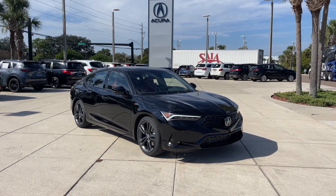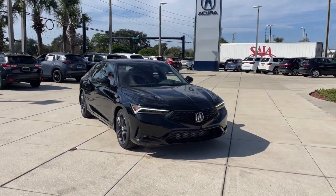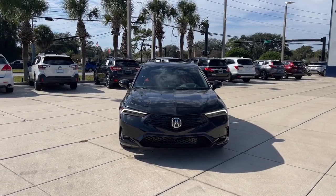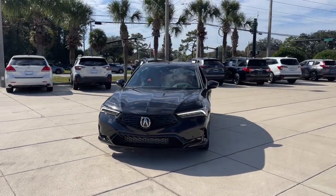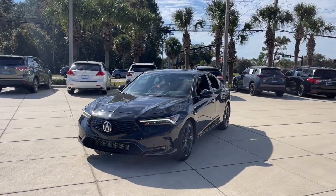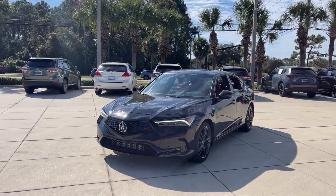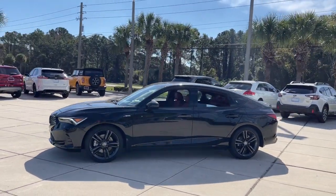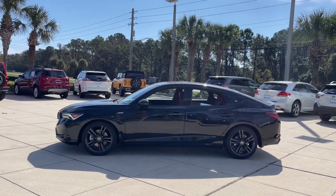You'll have love at first sight with the 2024 Acura Integra. This powerful Integra is all about premium style and satisfying performance. Its spirited manners, upscale interior, desirable infotainment features, impressive safety scores, and of course its knockout looks let you take a new sense of excitement along on every journey.